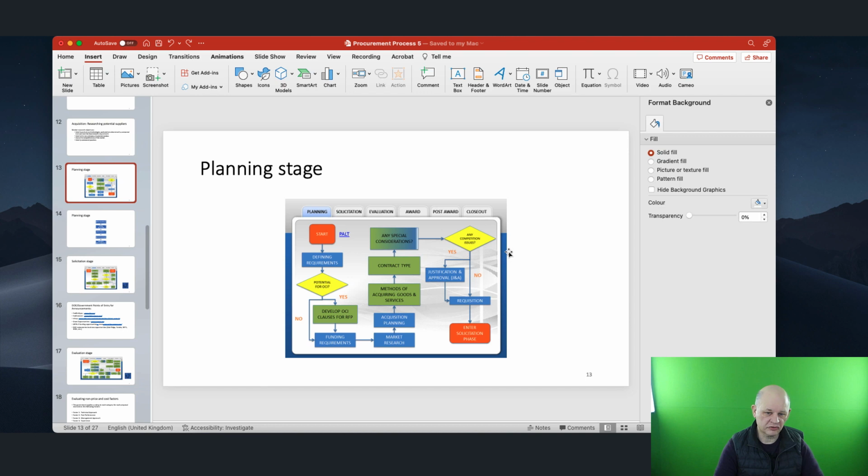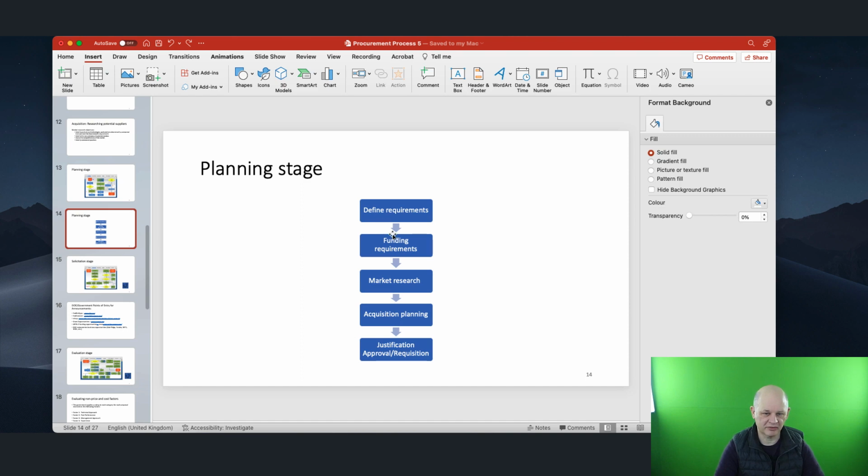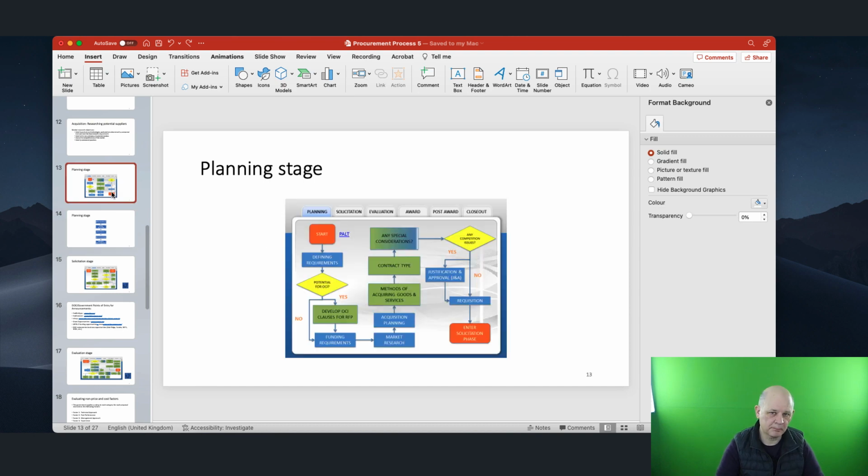But we could reduce the colours, make it easier to read and understand. We could also simplify it by perhaps just having the main sections. Again, this isn't a decision tree, but an approximation to that, and then have another slide that dives into the detail on the specifics where there are issues around making decisions. But that's probably the biggest area where this document could be improved.